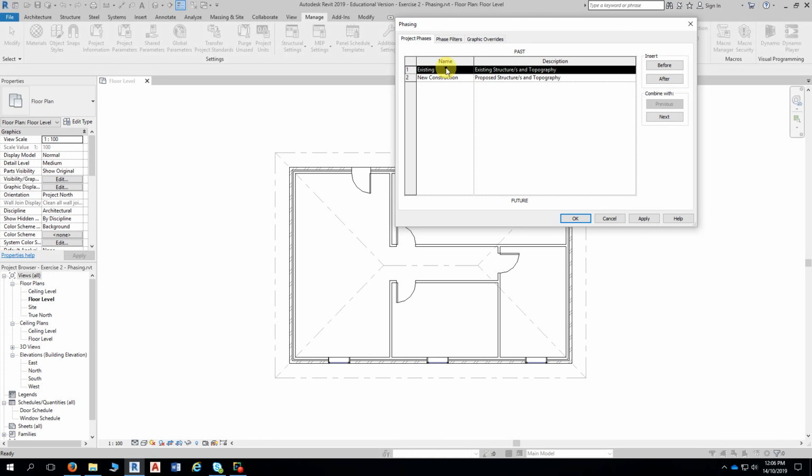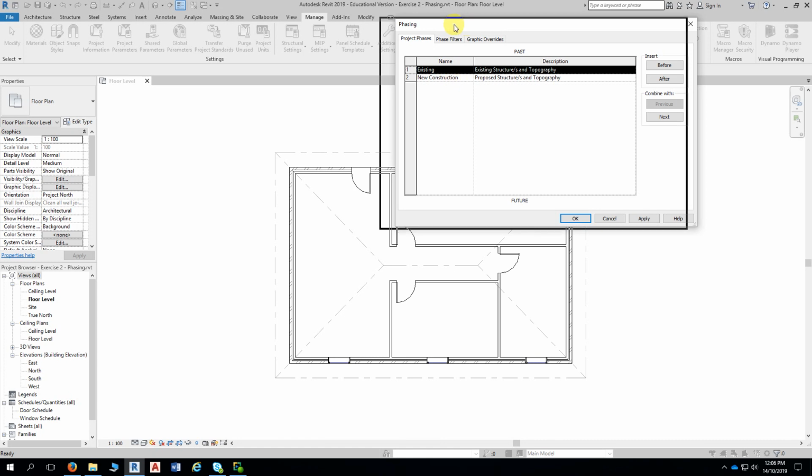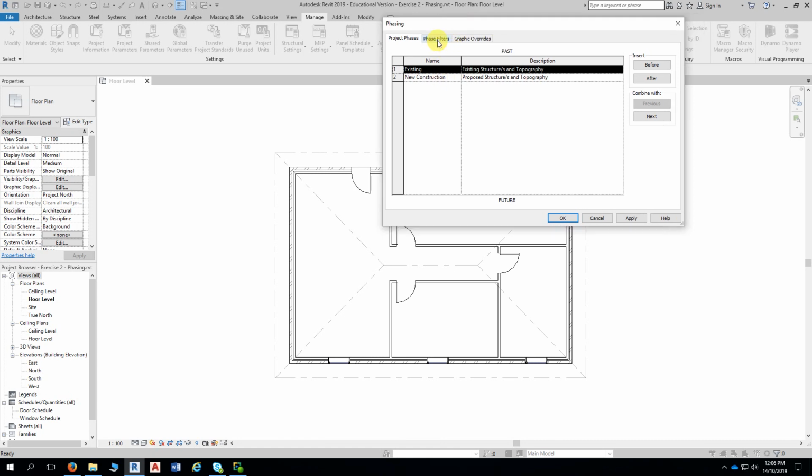So obviously existing comes before new in a logical timeline. Now I'll talk about phase filters and graphic overrides a little later, but I guess initially we just have to appreciate that we've got two phases in our current project that have come through from the template itself.